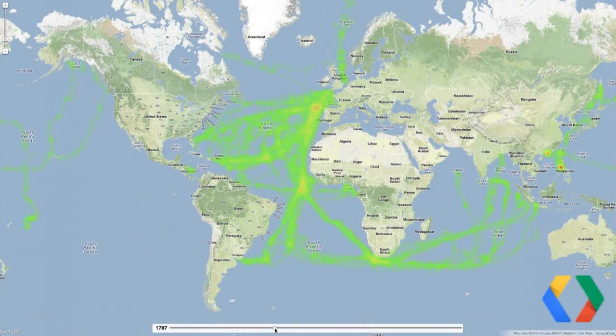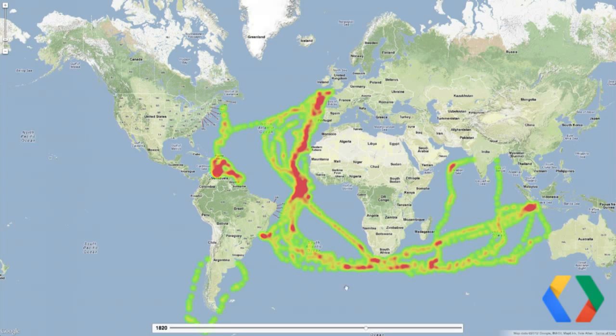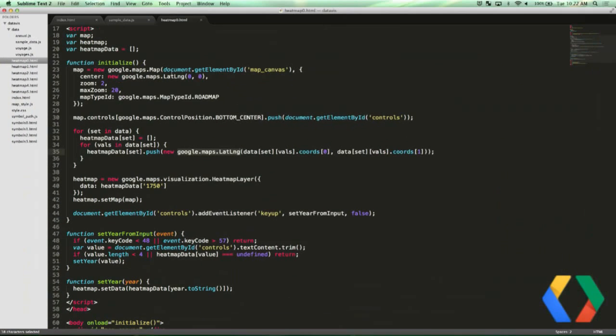It's not exactly real time. If I grab it and slide it all the way to the right, there's a little bit of lag, but it's actually pretty good. And this is on relatively new hardware, so keep that in mind if you're building one of these. You should make sure it works with older hardware.